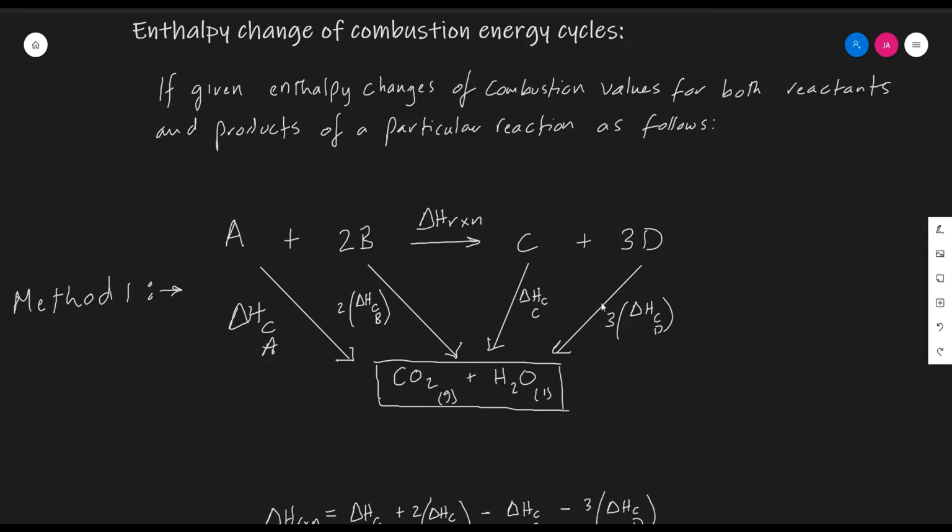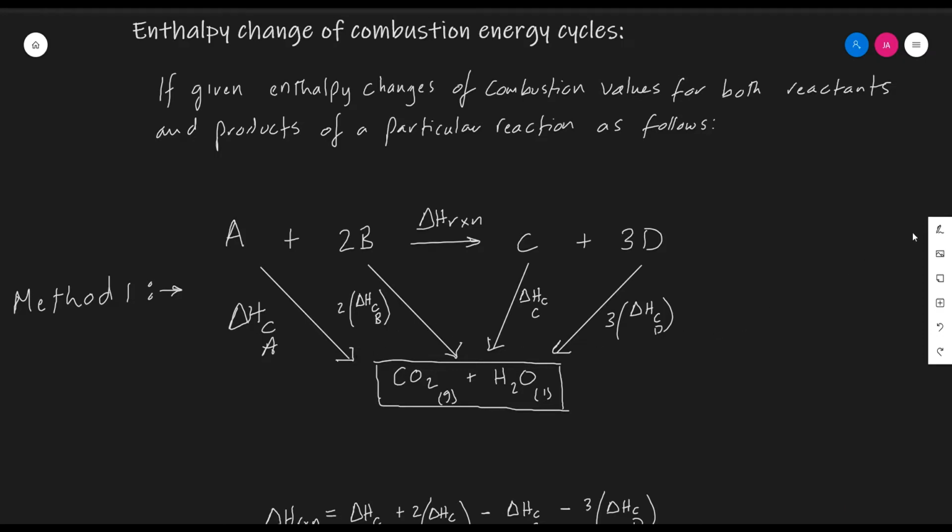We need to move through the cycle, as Hess's law states. We could find an alternative mechanism or pathway for the reaction through which we can calculate the enthalpy change of reaction using experimentally or previously determined enthalpy changes of reactions, such as the enthalpy change of combustion values here. As stated in the previous video, if you move against the direction of an arrow, the sign of the enthalpy change would need to be flipped as well.